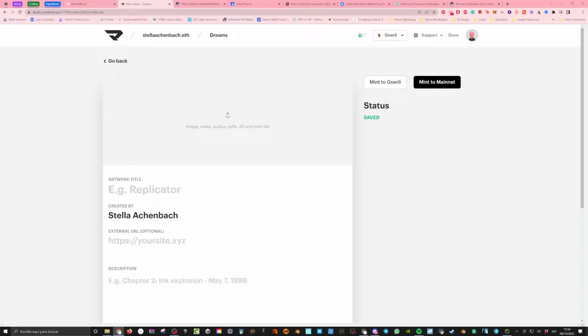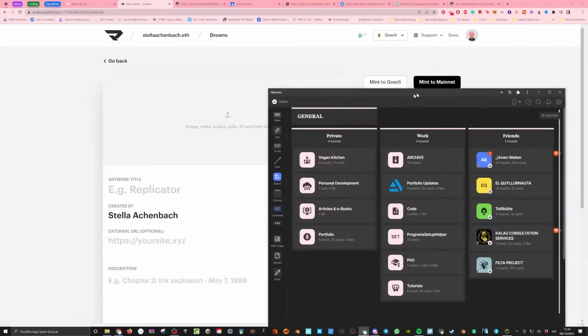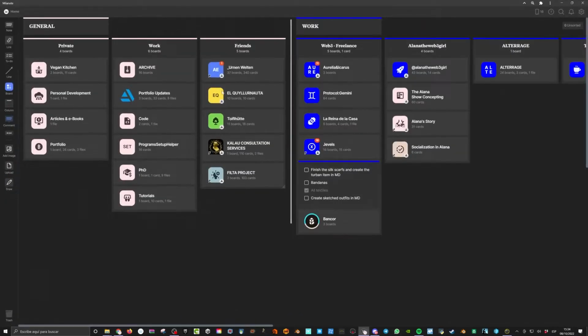Anyone has something that I can mint? Anyone wants me to mint something? Now is the chance. Otherwise, I don't even know. Like, what should I mint? Good question. I actually have to check. If you guys are not giving me anything to mint, I have to check what I'm gonna mint.